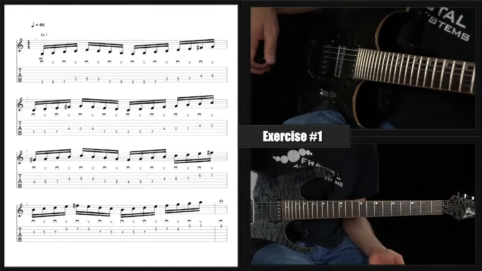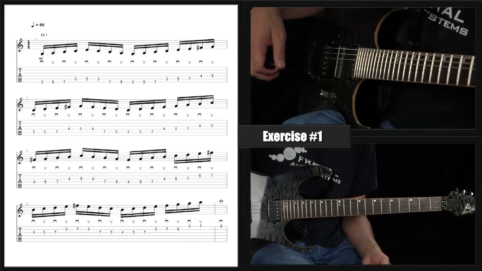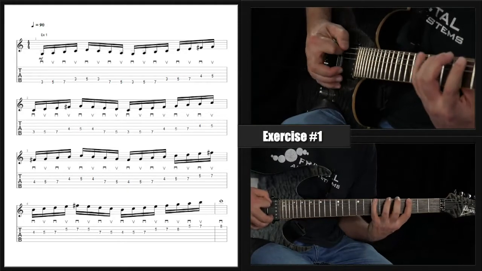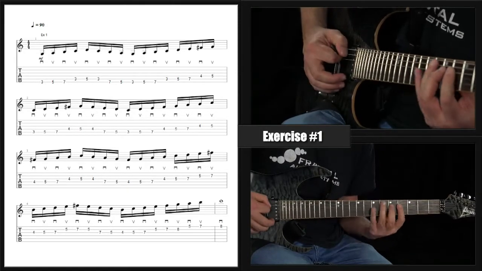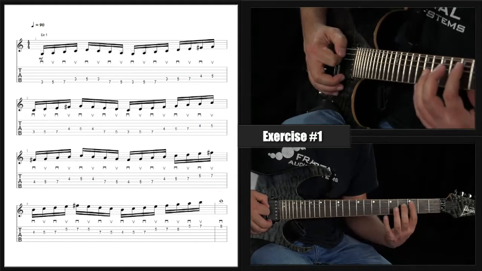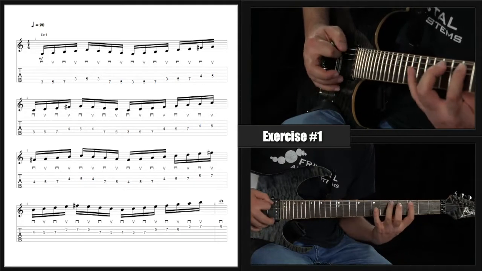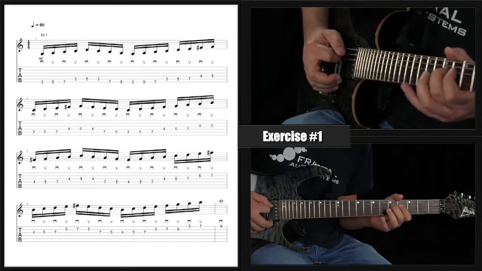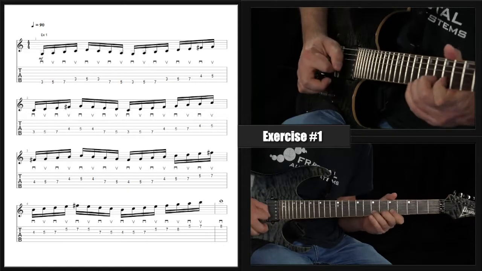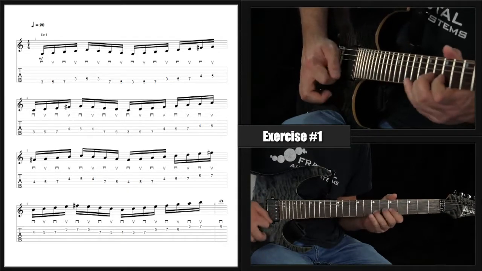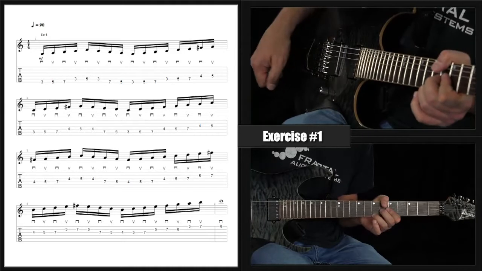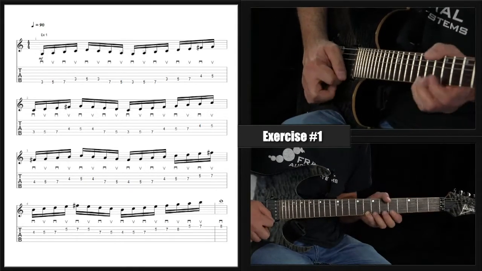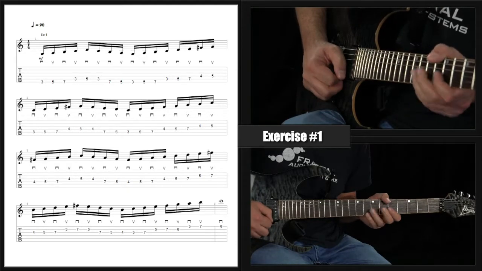So now that we have that, we're going to apply it to all the sets of strings. We start on the low E string, that's for the first bar. And then we'll apply the same logic on the 5th string, and that's the 2nd bar there. And then on the 4th string, and the 3rd string, and the very last note, we're going to end on that high E string, 8th fret, and it happens to be on the pinky. So that's the exercise.